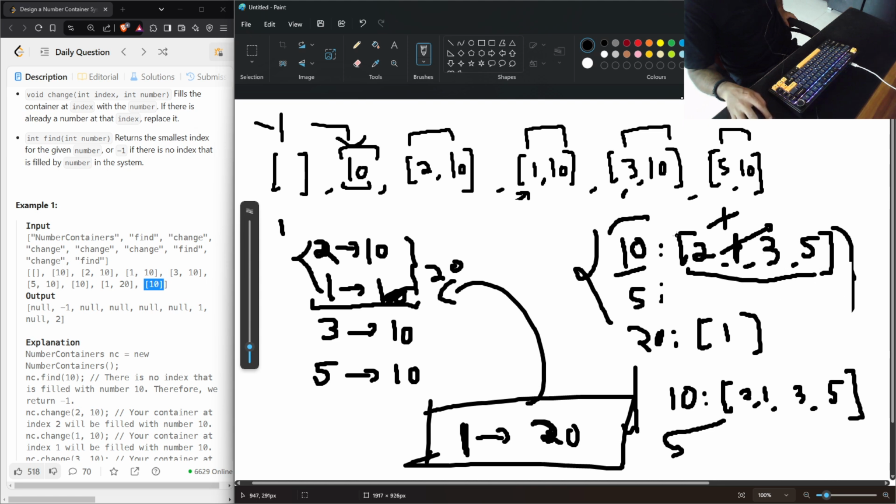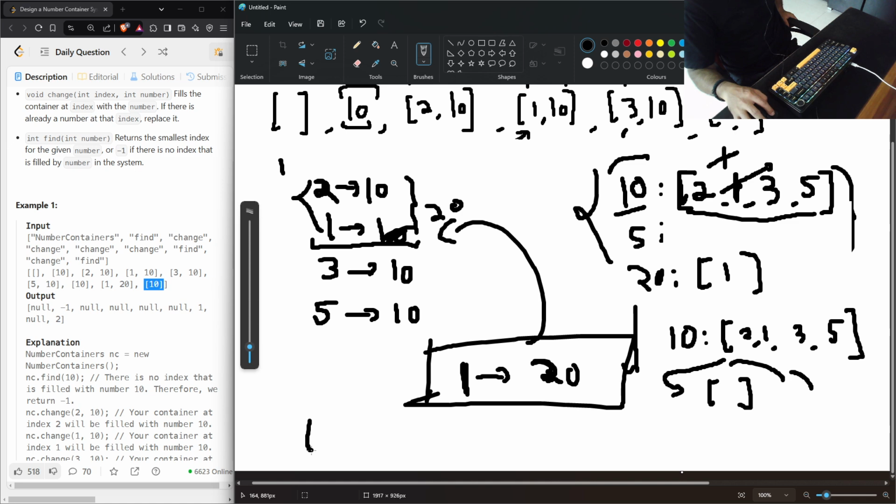If we define this list as a sorted list in Python, there's a way to do this. Instead of defining an empty list as the value for each of these keys, I'm going to define a sorted list by default for each key. So whenever we add values to this sorted list, which will be 2, 1, 3, 5, we will always keep them sorted.